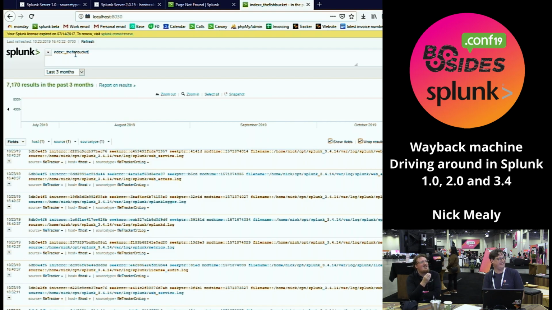File tracker CRC log. This is how we stored the whereabouts of the files we were indexing. There's no KV store, so if we had some kind of database we could write things in. Oh wait, we do. So this is where the fish bucket's still there. I think directory monitor still keeps everything in here, right? Yeah, this is still there. People don't generally go to it anymore, but maybe it's because they don't know it's there.